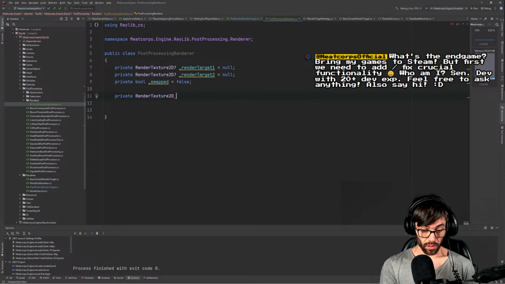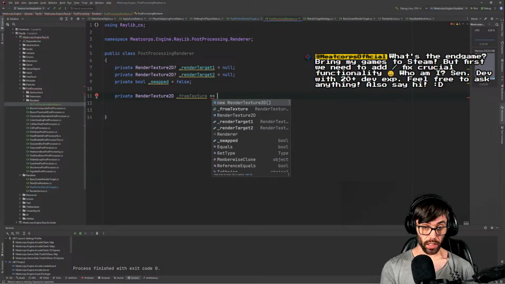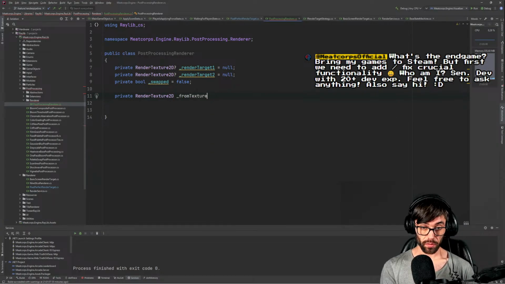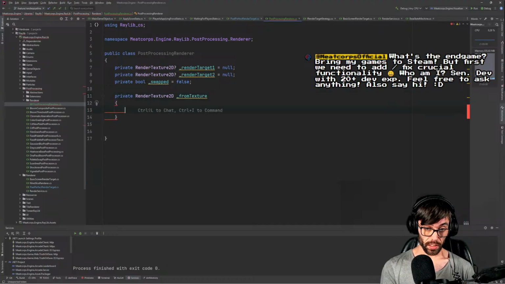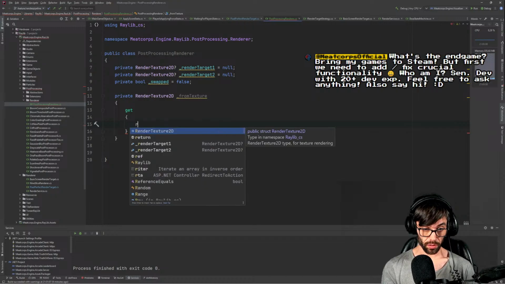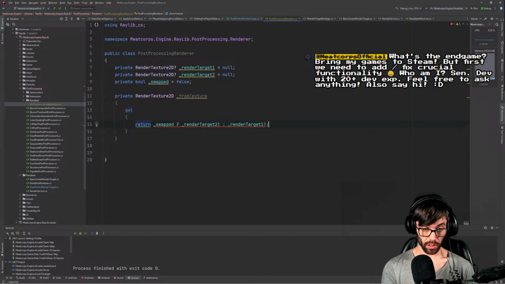That's the start texture. No, the from texture. Yes. And this will only be a getter. Get, return. Oh, it's already giving the yes.